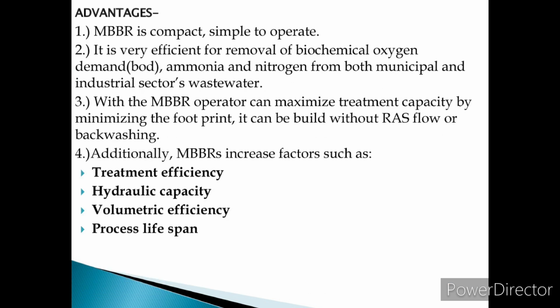So, what are the advantages of using this technology? This is compact and simple to operate. It is very efficient for removal of biochemical oxygen demand, ammonia, and nitrogen from both the municipal and industrial sectors' wastewater. With the MBBR, the operator can maximize the treatment capacity by minimizing the footprint. It can be built without RAS flow or backwashing.